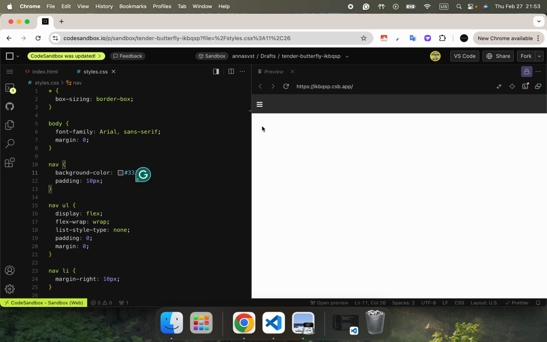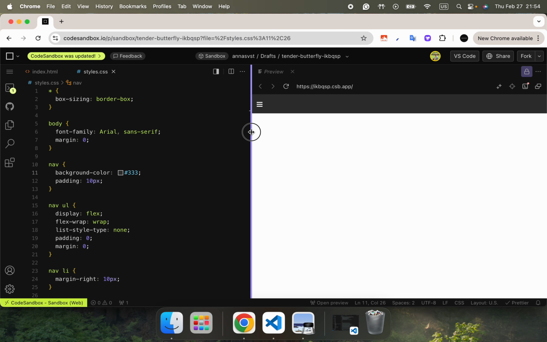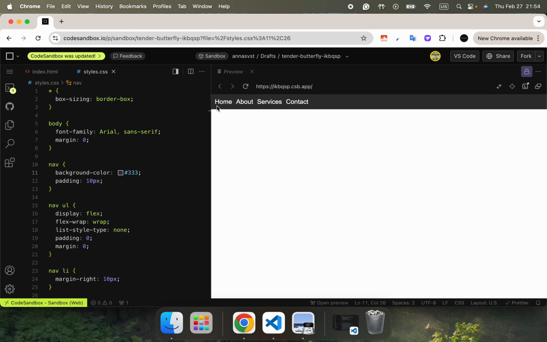Here I want to show you how to make a responsive menu with only HTML and CSS, so no JavaScript. JavaScript is not required for this tutorial. On the right side, you can see my preview. On a smaller screen, we have a hamburger icon. When you click on it, menu items expand. And if the screen is larger, then we have all menu items directly in the menu.